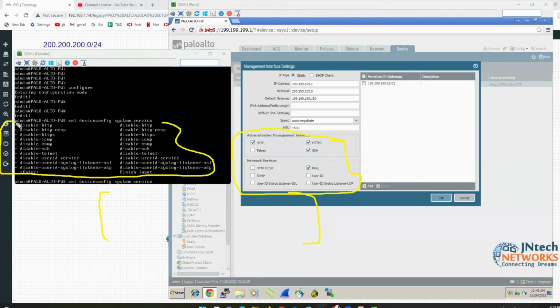So you can see we have a configuration difference. In the graphical page we have limited services information, and in the CLI option you can see more.